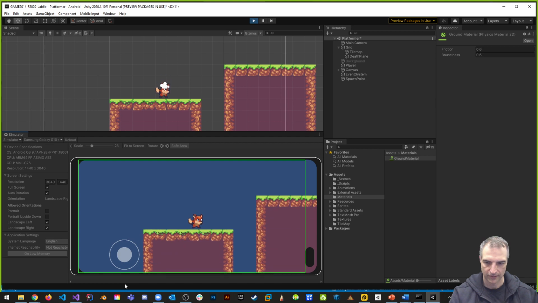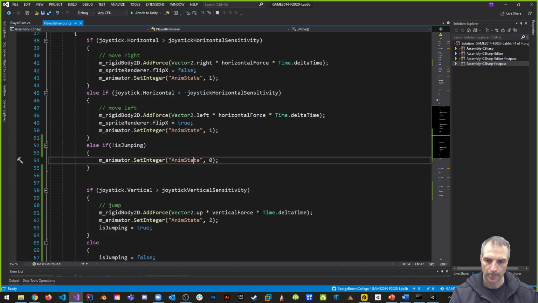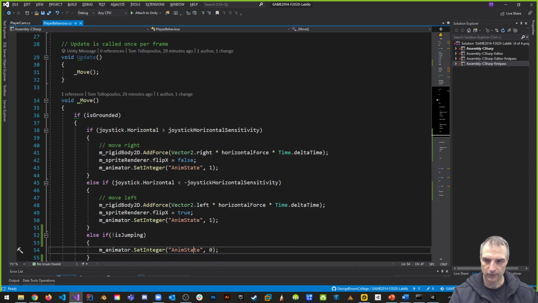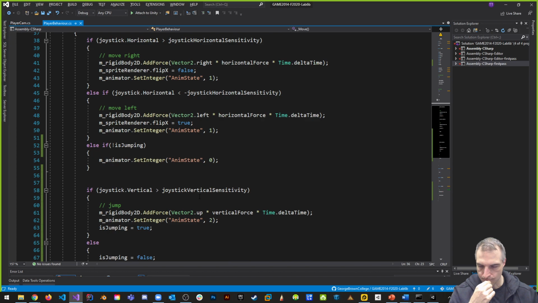I have a little fix for the jumping. Talk to me. Alright, so when we're doing our joystick in the player behavior, when we check if he's grounded, we can also check if he's not jumping. Do that if check: if is grounded and not jumping. No, so the joystick vertical. Oh, you had it.